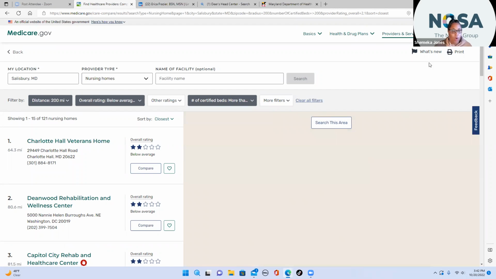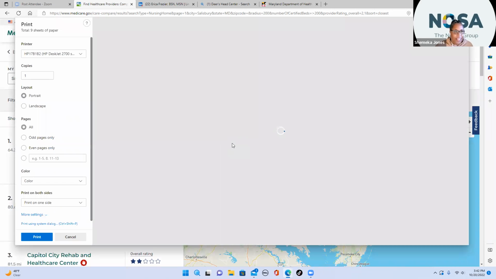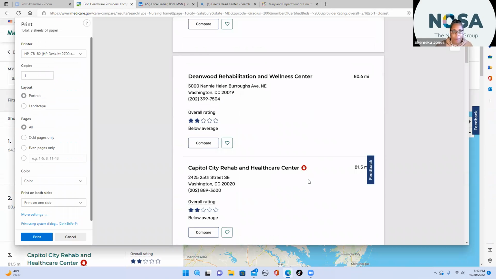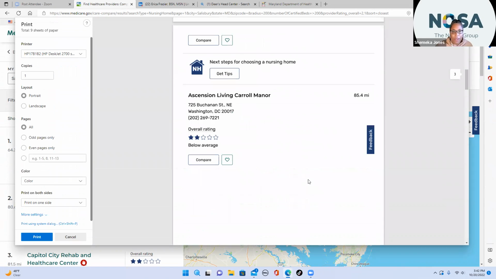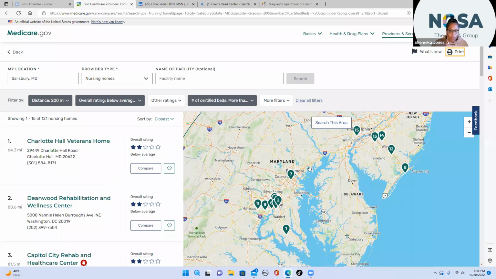So once you find an area where you want to work, in this location or this area, you can always print this information. Like I printed the information about the business, you can print it here. You can save it as a PDF. You can convert it over into Excel. So you can do a couple of different things to make it easier for you to maneuver through it.